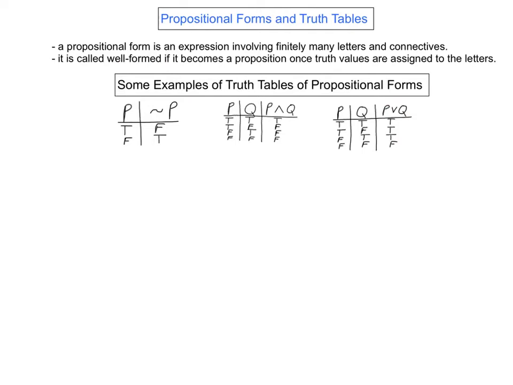So, you can see that the truth value of the negation of P is exactly opposite to the truth value of P. For the conjunction of P and Q, the only time that it's ever true is on that first line, when both P and Q are true. If at least one of them is not true, then the conjunction of P and Q is false. On the other hand, you can see that the disjunction of P and Q is true most of the time — it's true if at least one of P or Q is true, which happens on the first three lines. The only time it's false is when both P and Q are false.